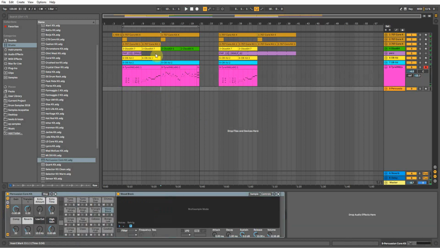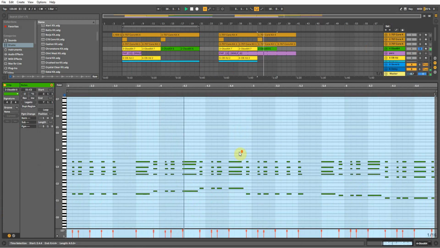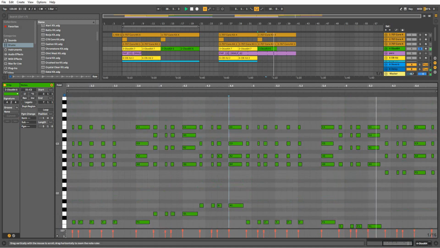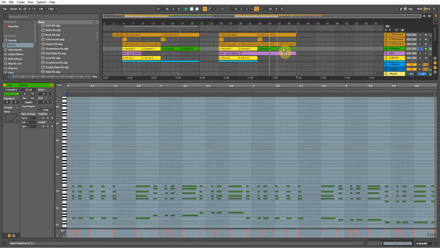And there we go. And then the second half of the track is the stabs of the chord. So it's like this. Look. Exactly the same notes. And then put that one in there. And like this.